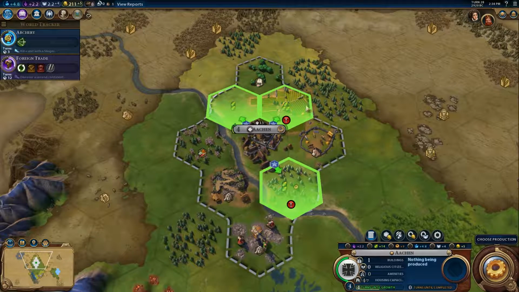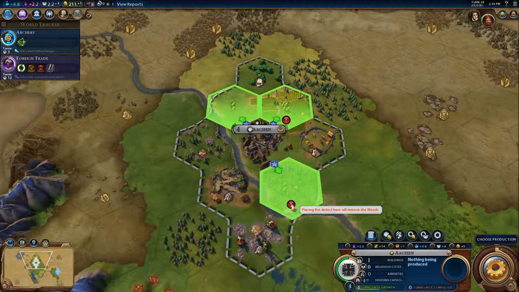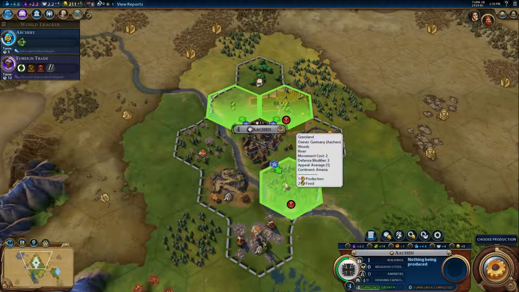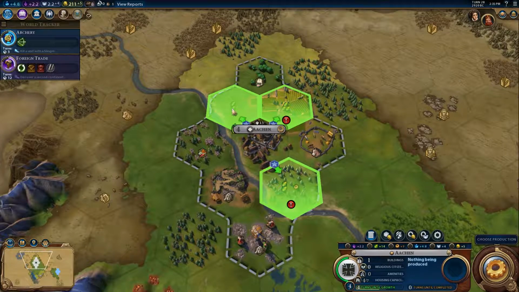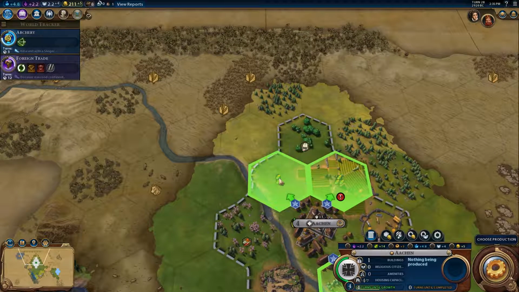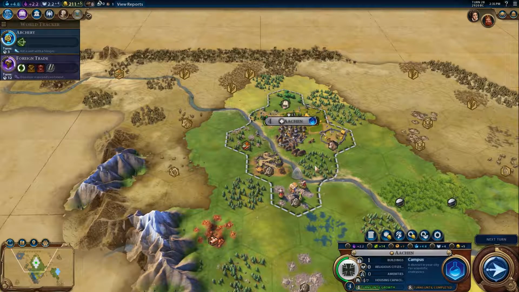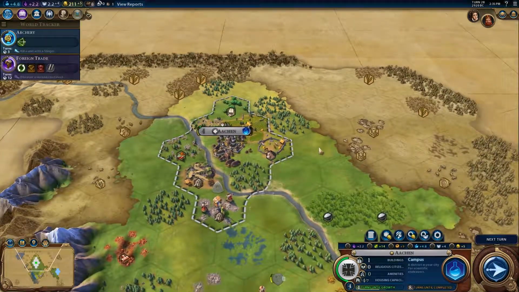Oh, hey, guess what? We can start a pantheon. I have a lot of these things near my capital, so Goddess of Festivals may not be a bad choice here. Yeah, I'm going to go with Goddess of Festivals for the moment. And we've boosted Mysticism. Awesome. So we are working towards a religion, even though we're not actively working towards a religion. But yeah, so choose production in our city. Now, granary would be excellent, but we can also build our campus.